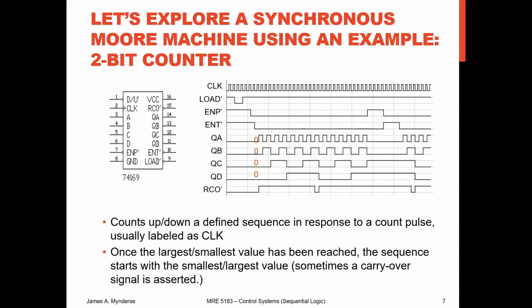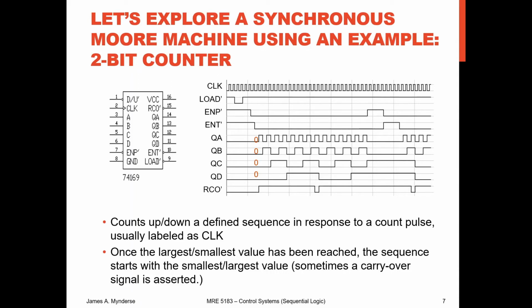So what are the inputs? Oh, I forgot to animate this. We'll walk through this real quick. So we've got our 2 bits are going to generate our outputs here. Well, this chip is ready to go with 4 bits, but we're only going to use 2 bits of them in our example.